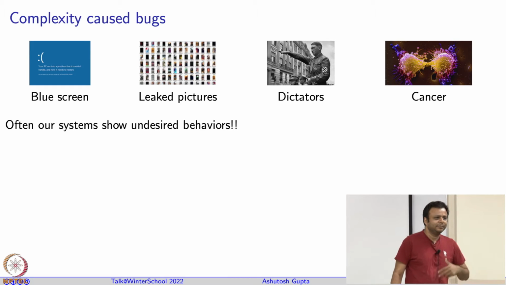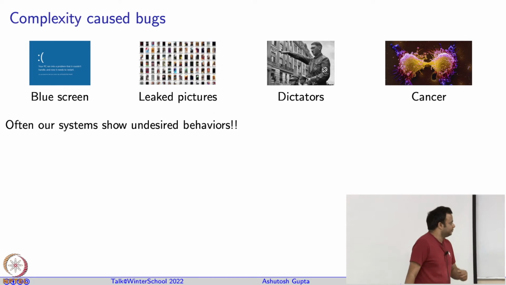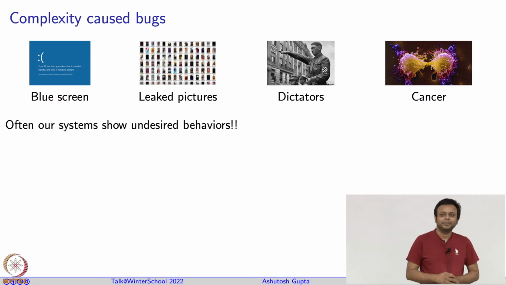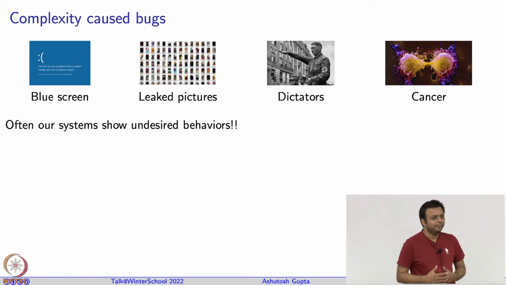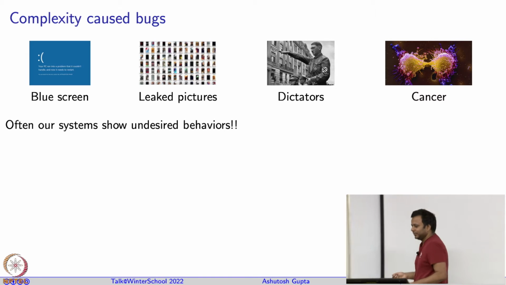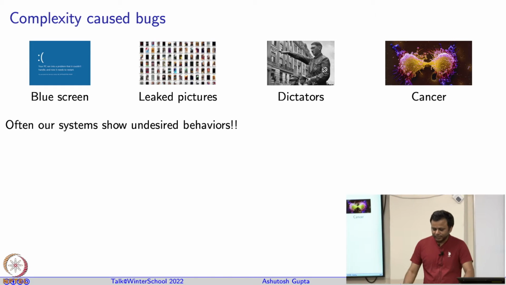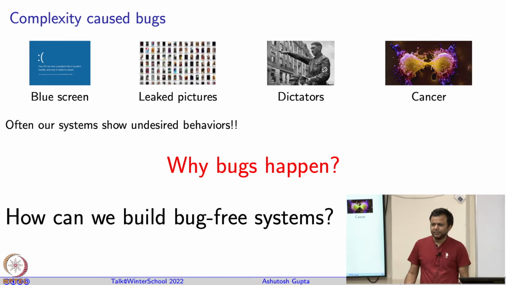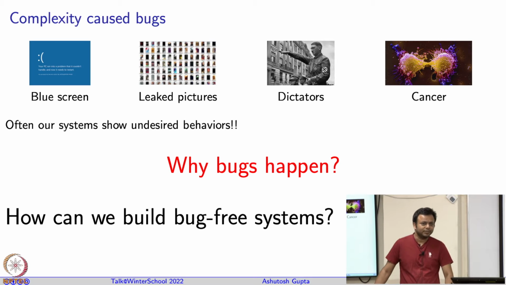We're using a computer. We're using social media. We have our bodies, which fail often. Cancer is a big problem, and those are failures of complex systems. So this needs to be appreciated: you cannot have a system which will not have bugs. I mean, this is just an impossible dream. What you can do is minimize it by thinking about it and working towards minimizing it.